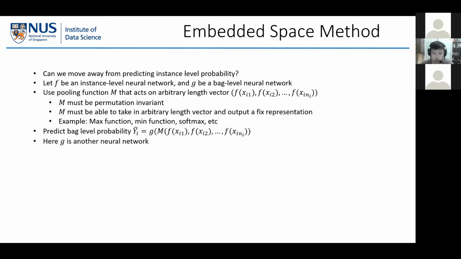The difference between this and the instance-based method is that in the instance-based method, we have the multiple instance assumptions that we came up with on our own, and we force this f of xi to be a probability number. But in this case, we add more flexibility to the representations. This encapsulates the idea that we want the model to just learn from the data with as little influence as possible from the humans who code this thing.